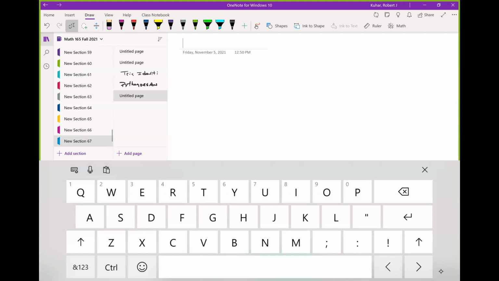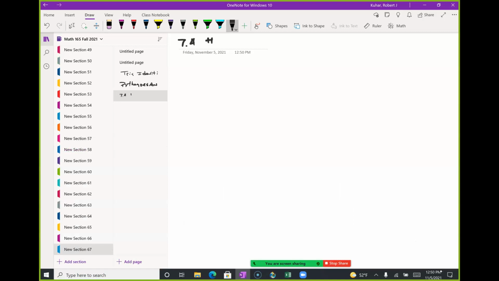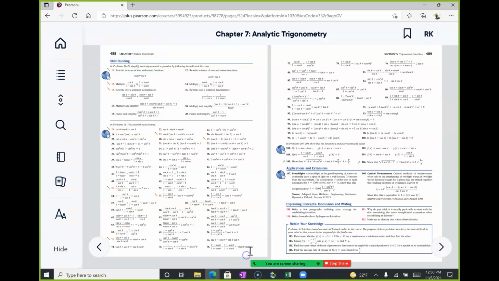Let's see, and I'll write each of these down. This is number 39. So these are all coming from 7.4, so I'm not going to keep writing the section number. It's all from 7.4. Does anybody want to see that page again in the book? Take a quick picture of it. I'm starting here at number 39. I really like 39 to 93. I'm going to pull problems from there for your tests. There's no homework for 7.4. It's all coming from this page. So do every problem.